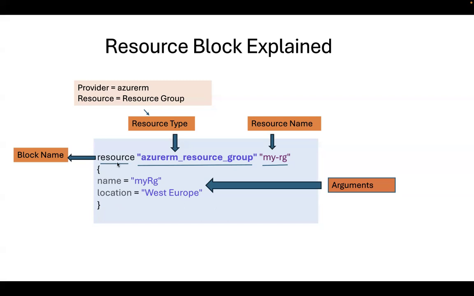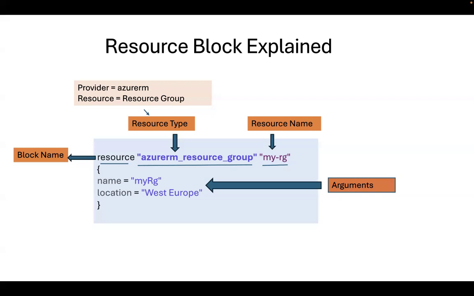a resource group which I want to create in my Azure cloud. The first one begins like this: resource. In the brackets, it says azurerm_resource_group and my_rg. Then inside these brackets, I have name. These are key values, and they call them arguments. When I run this, I'll be creating a resource group, my_rg, that is the name of the resource group, and location is West Europe. We call these arguments.